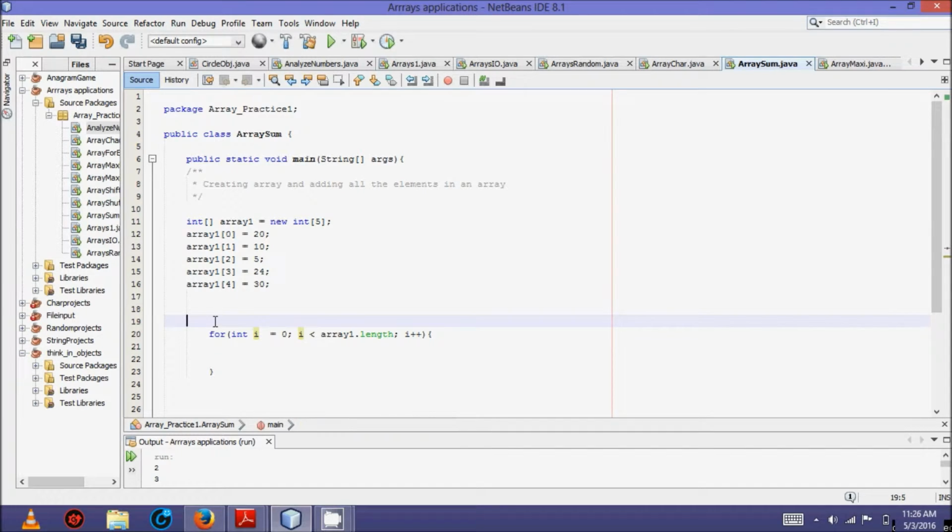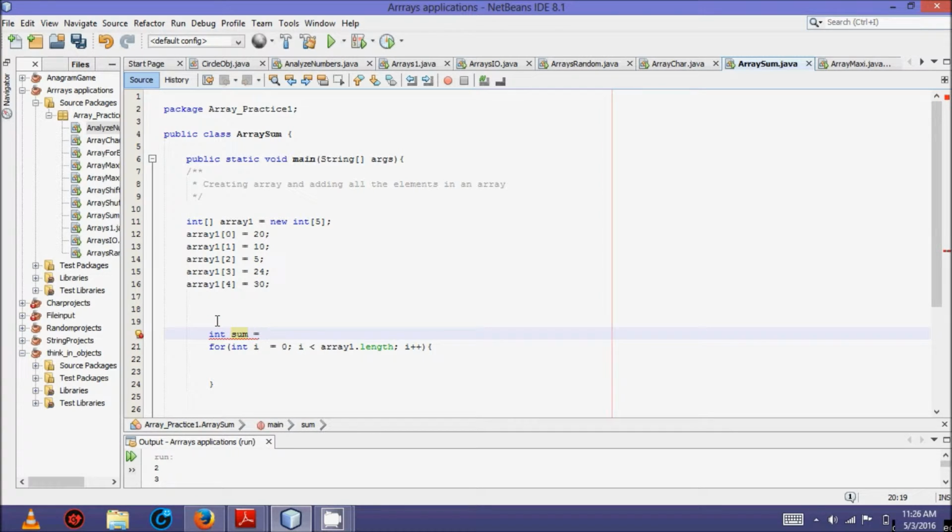So all you do is create a value called sum, or total, or whatever. So you have integer sum equals 0. You're just going to give it 0, because sum needs to be a variable, not a fixed number. We're going to keep changing the value of sum as we keep going through the loop. So you'll see it'll get clearer as we go on with the loop.